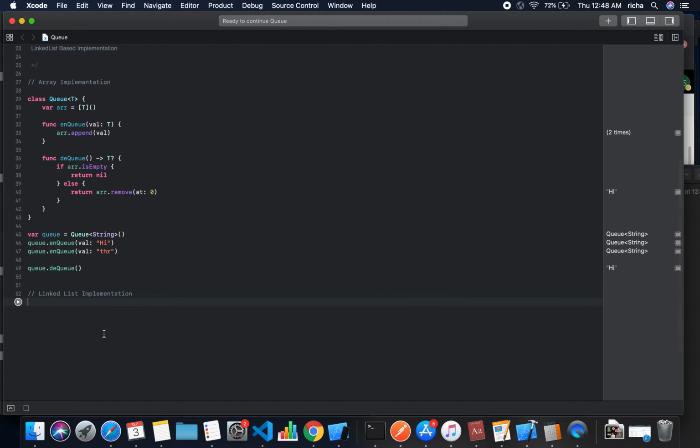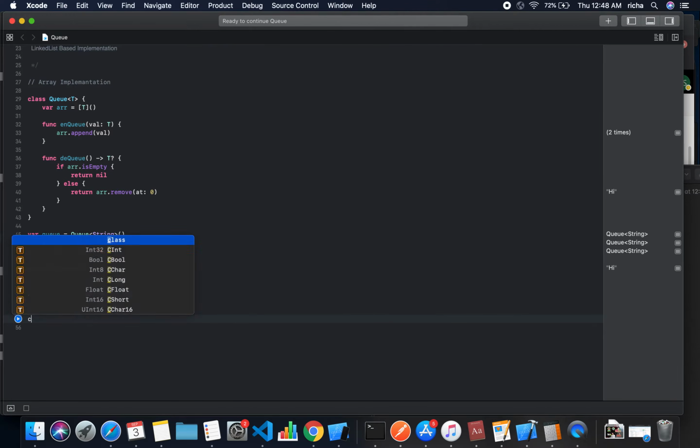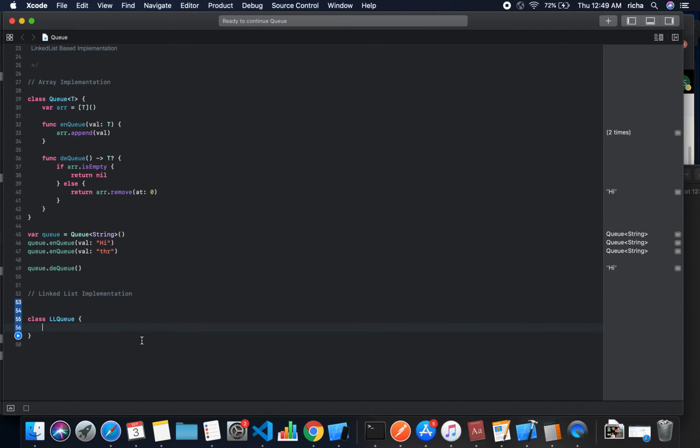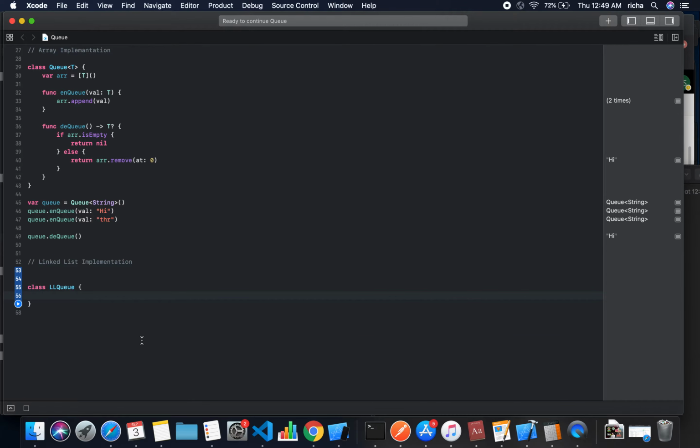Okay, now let's do the linked list implementation of queue. So let's create a class, LLQ, that would define our linked list queue node. In our linked list, we have data and the address of the next node.